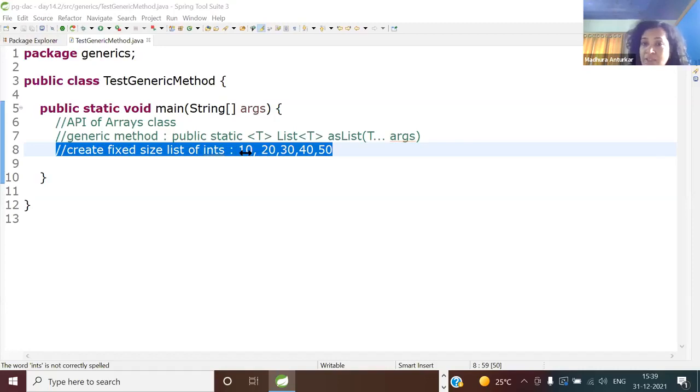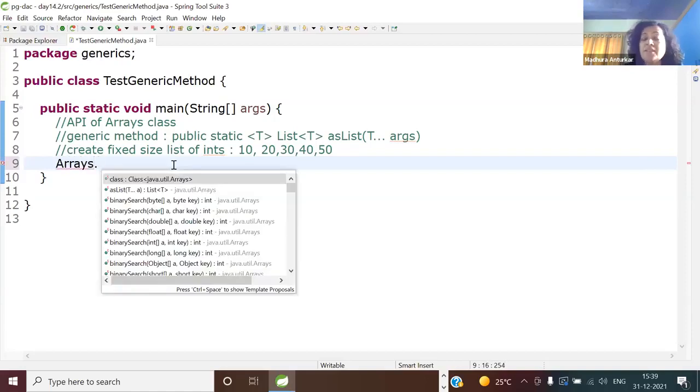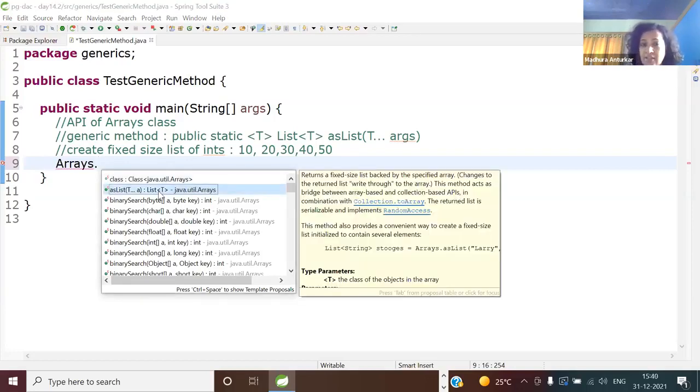It's just a one-liner. I don't think you are getting it. So let me help you. Let's do it together. So first ask yourself, whose method, which class's method you are going to use? Give me the name of the class whose method we are going to use. At least that should come, right? Arrays. So start Arrays dot, which is the method. It's a static method. So either I could have done import static or simply used Arrays.asList.